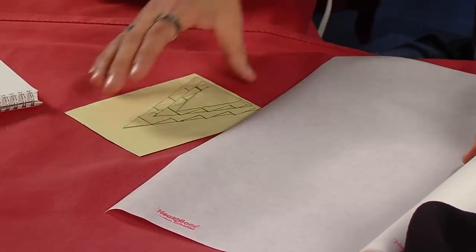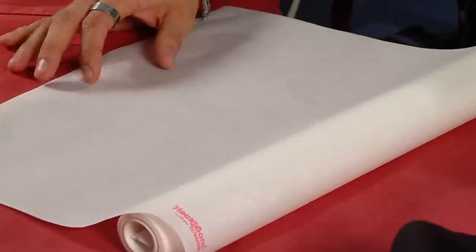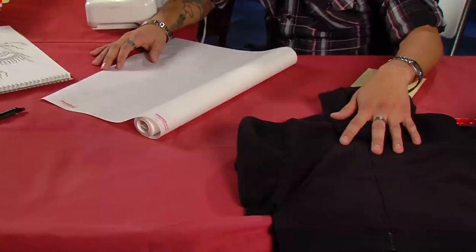Okay, so first of all, we'll take our templates. We're going to be using a medium. Right now, we're going to do a little kid's sweatshirt here. I bought this at Walmart, just a little tiny one. I think this is a 5T.